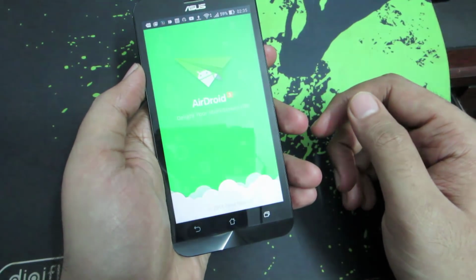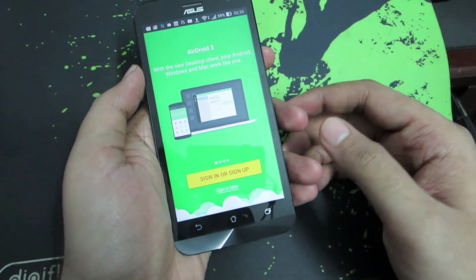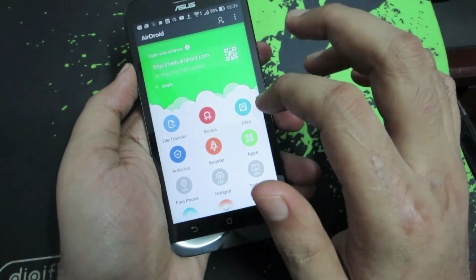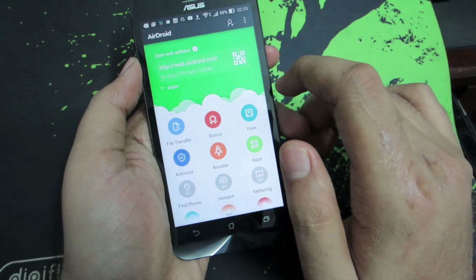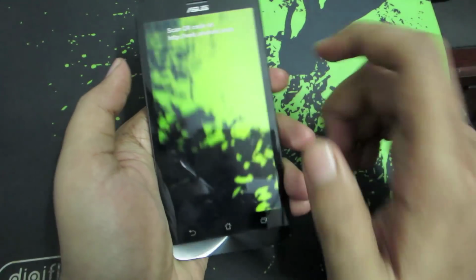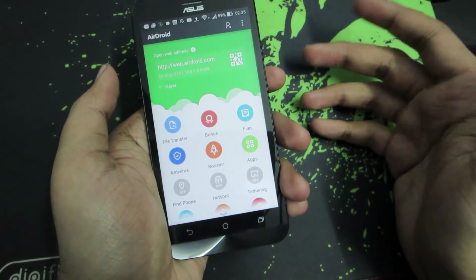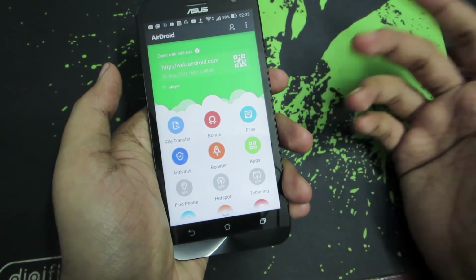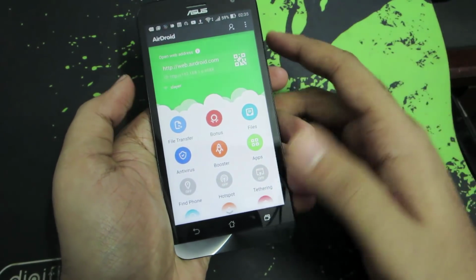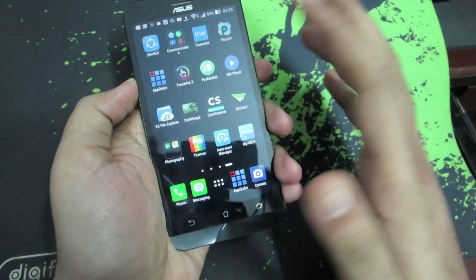Next we have AirDroid, which you can use to transfer files from your PC to your phone over Wi-Fi. All you need to do is simply go to this particular URL, and once you go to this URL, you will be able to see a QR code, and on your mobile you need to press this button and scan the QR code, and your device is connected to your browser. You'll be able to transfer files, install applications, back up call logs and restore them, back up contacts and SMS, and do tons of stuff what a normal PC suite would have done. So that's pretty much it about the user apps.